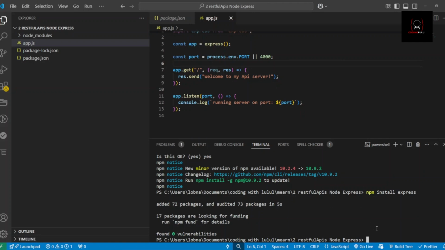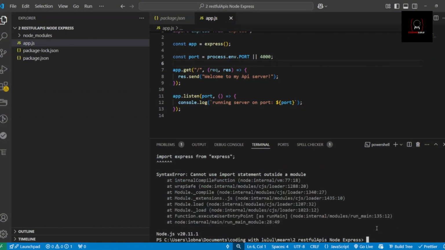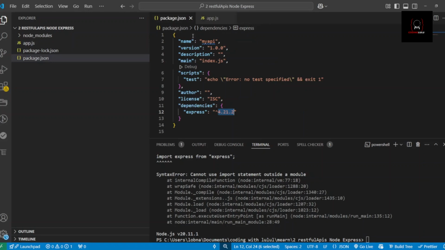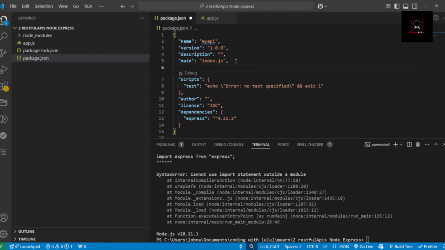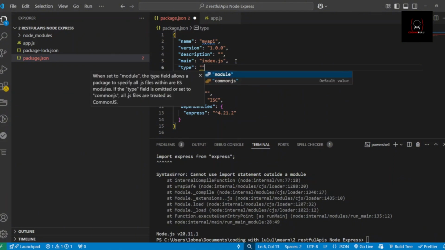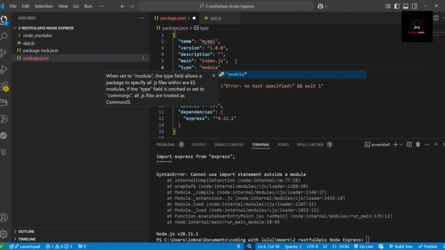Great. Now we have basically a basic server running, and we can go to our terminal and run it. The way you can do it, again, make sure you are in your folder and write node, then space, then the file you created, app.js. As I do that, you can see here I have first an error coming up, and that's because I'm using a module base, and I have to tell my app that I'm doing that. So I have to go back to my package.json, and I will add a property called type, and I will say that's type of module.